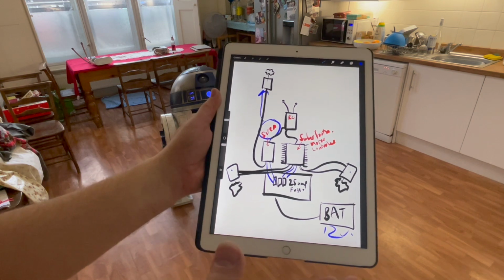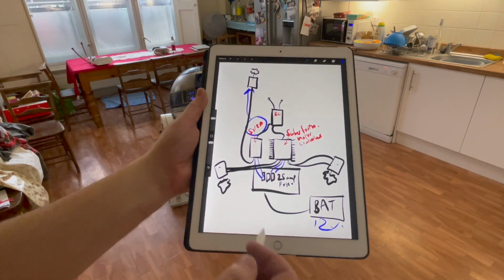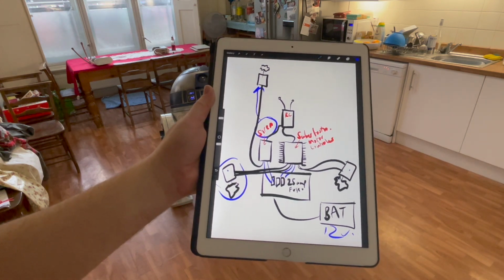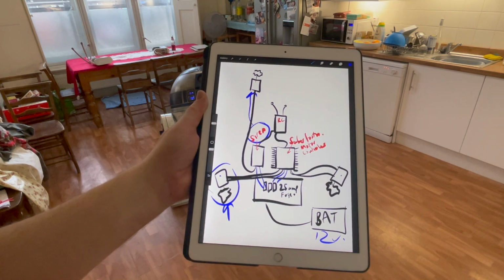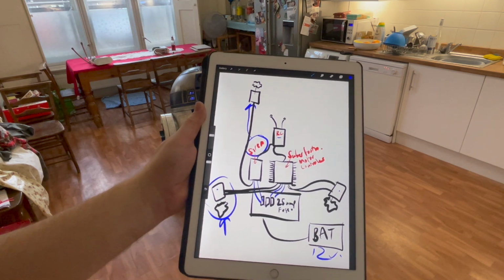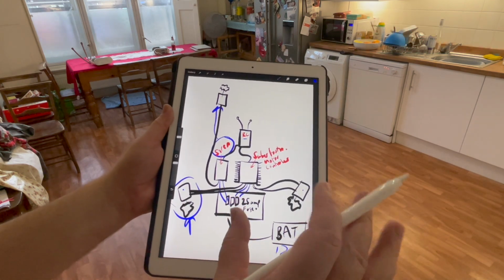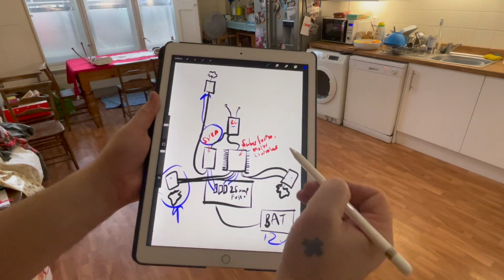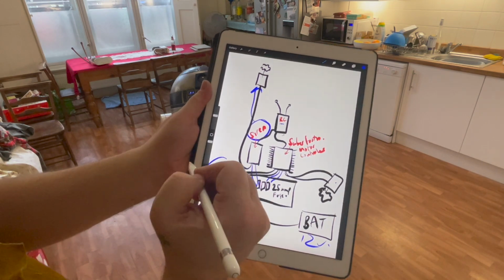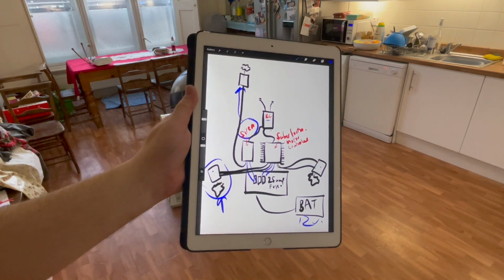It's basically a boat battery, car battery, small car battery, motorbike battery, electric bike battery, that kind of thing. These motors are basically what you would get in an e-scooter or an e-bike, so they work on a 12 volt system. And then I've got an RC receiver. Flysky is the one that I'm using with the RC controller. It's as simple as that. I did have problems in my setup where R2 on the controller was not doing what I wanted it to do, and what I needed to do was change things on the channels in the RC controller, and that sorted out my whole problem. So that's basically the system that I'm running with.